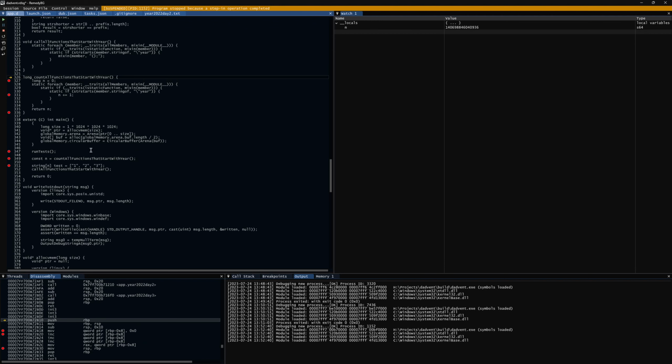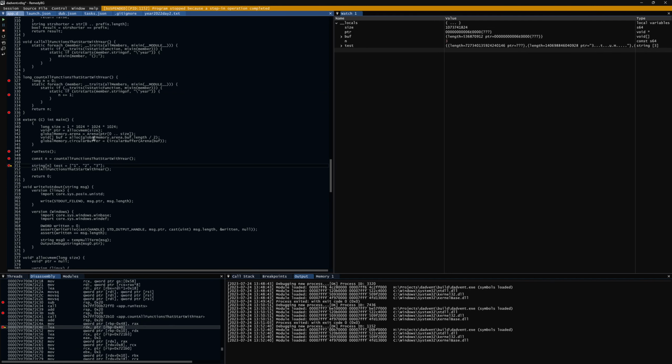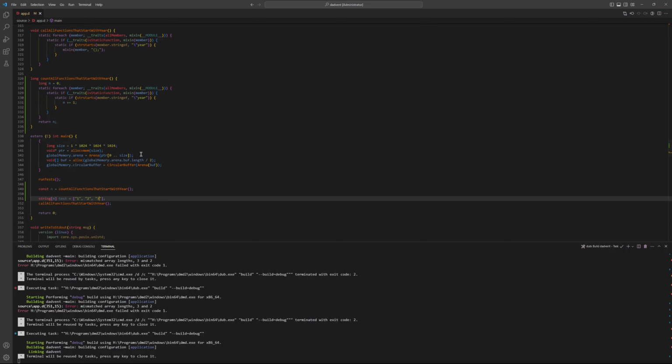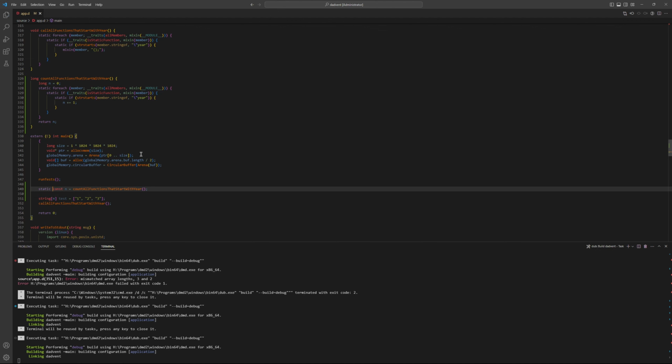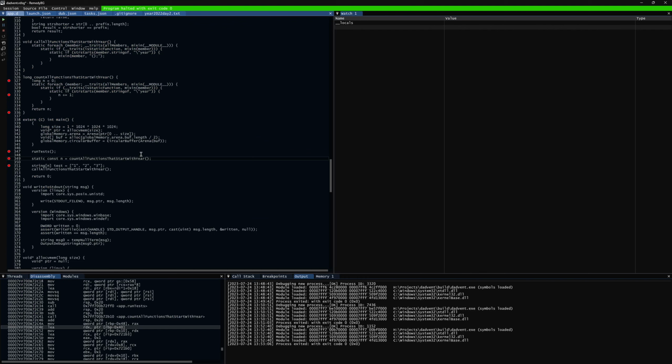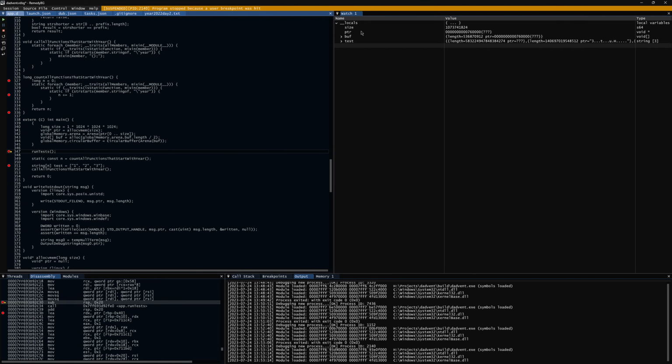Okay, so you do call it. N is 3. Okay, so the function doesn't end up being called. What happens when this is static? I mean, it still compiles. N is not here. N is not here, so it just got fused in here then? Yeah, it just steps over it.